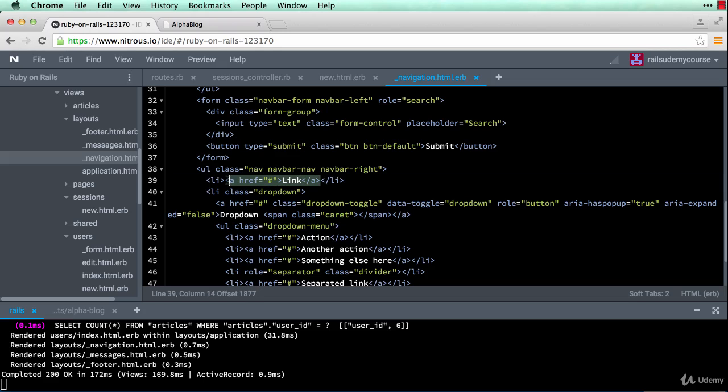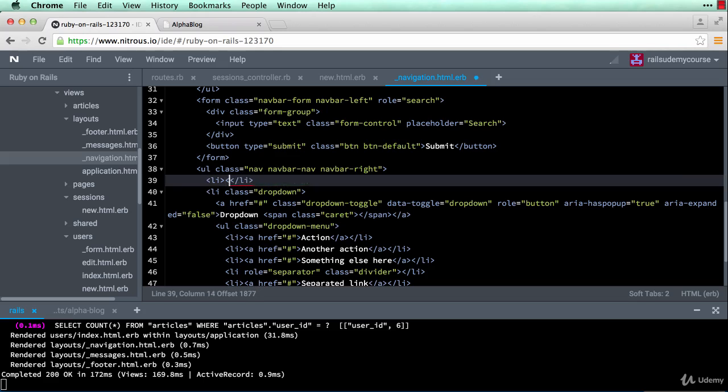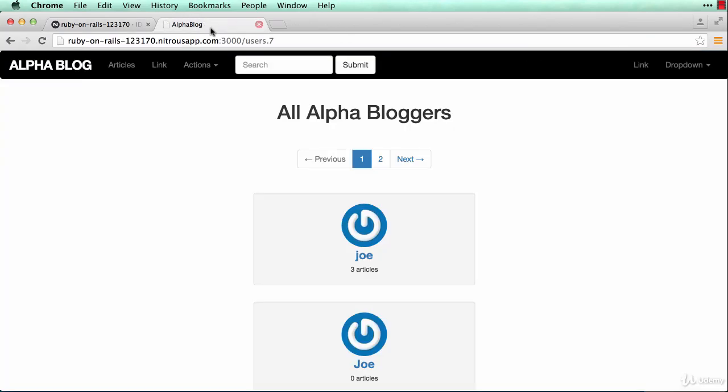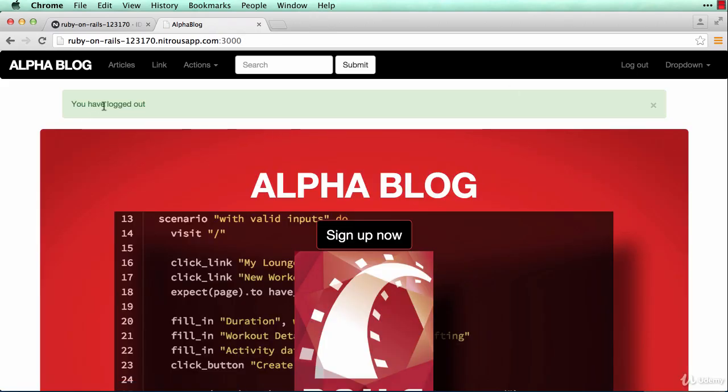So I'll say something like this. Embedded Ruby equals link underscore to log out and then logout underscore path. And since this is a destroy action, I have to give it method delete. So logout path, comma, method colon space colon delete. And then close embedded Ruby tag. Save that. I'll go here. Then I'll reload this page. Click on logout. Perfect. You have logged out.